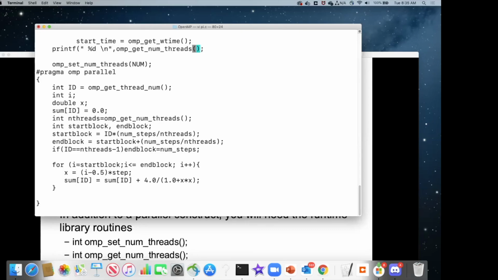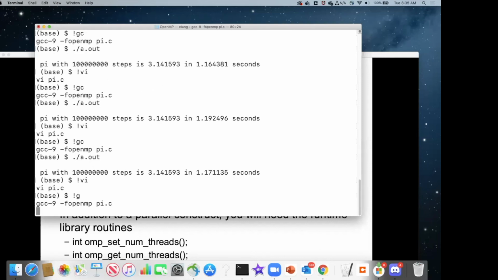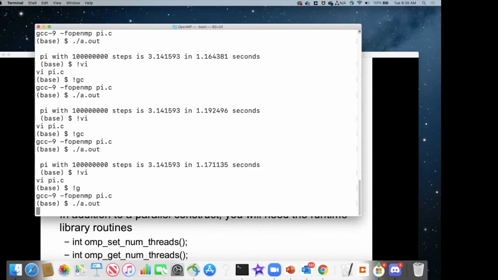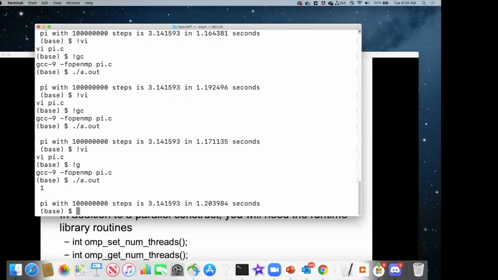How many threads are there if I ask before the parallel region? One, right? OMP num threads tells you how many threads you have right now. Well, before I've created the threads, there's only one thread.